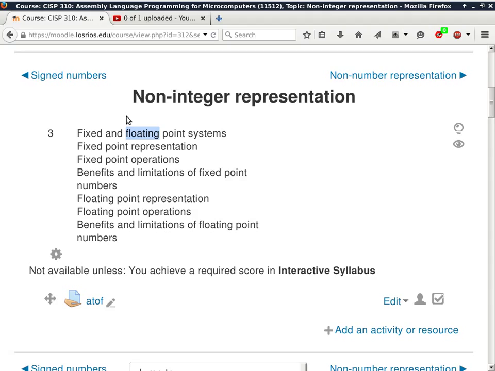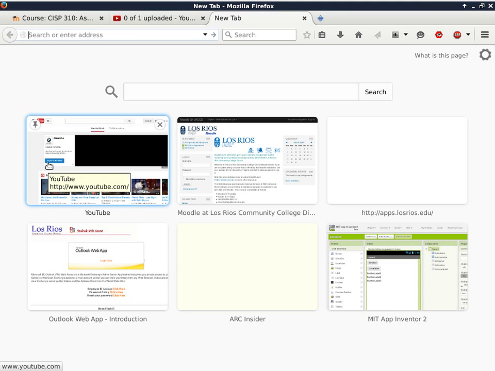Okay? Are you guys understanding what I'm saying? In other words, if you have a scientific calculator and you have to enter the number of miles between the center of the Milky Way galaxy and the nearest galaxy, which is the Andromeda galaxy, but without using scientific notation, you have to enter the entire number as an integer, as a string of just 0 to 9 digits. How long would it take you to enter that? Let's think about it. Longer than you would want to spend time, right? Yeah.